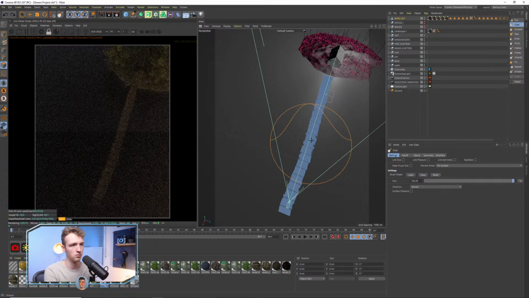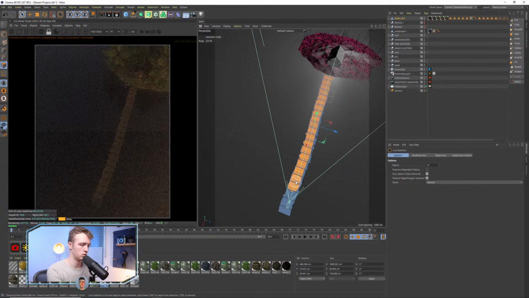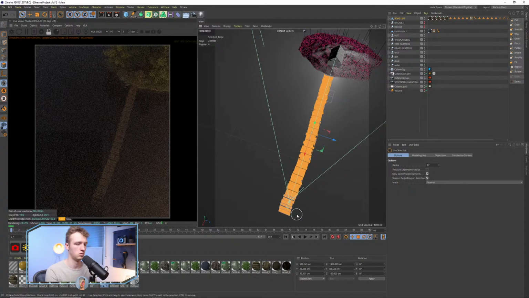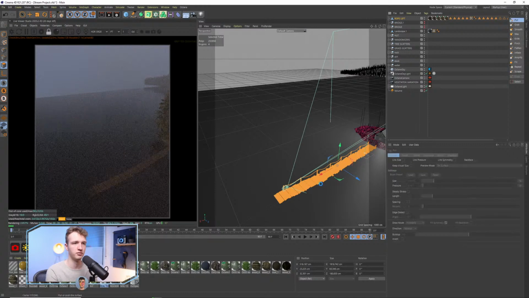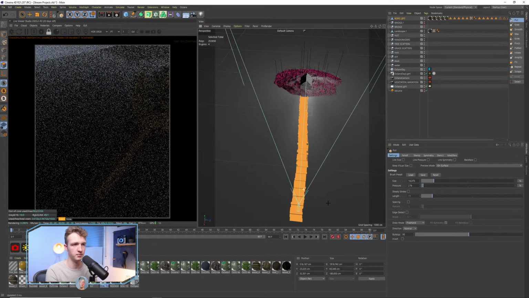Let me actually select all of this. So now I have all of it selected, so I should be able to pull this whole thing once. No, it still grabs only one part from there.